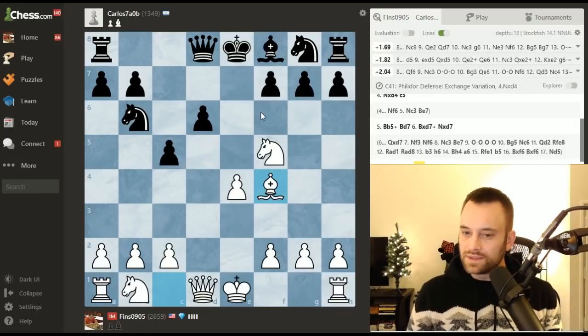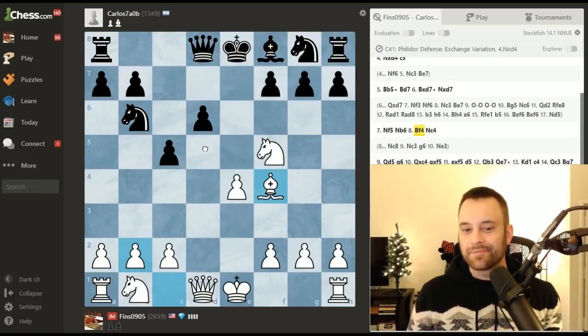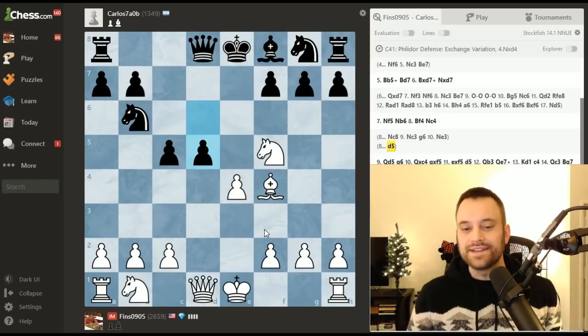Queen f6, that move did cross my mind. That's flashing up there. That attacks the b-pawn, so it could maybe be a counterattacking move. The little trick I mentioned in-game, and kudos if you saw this, was d5.